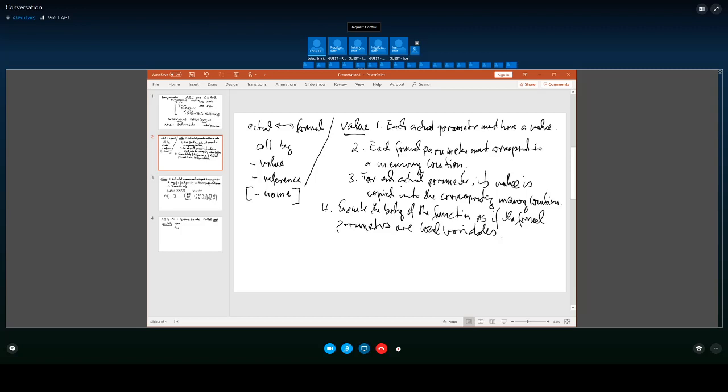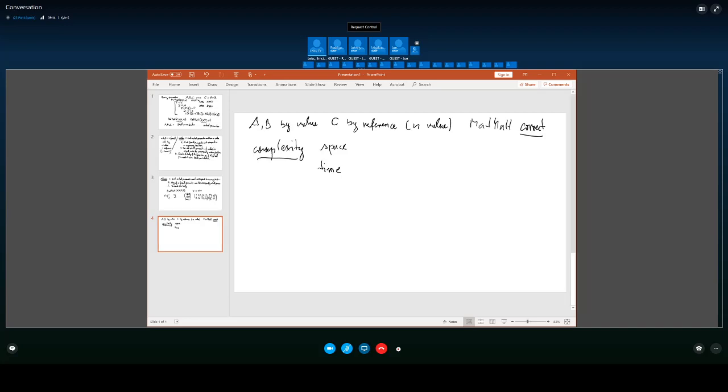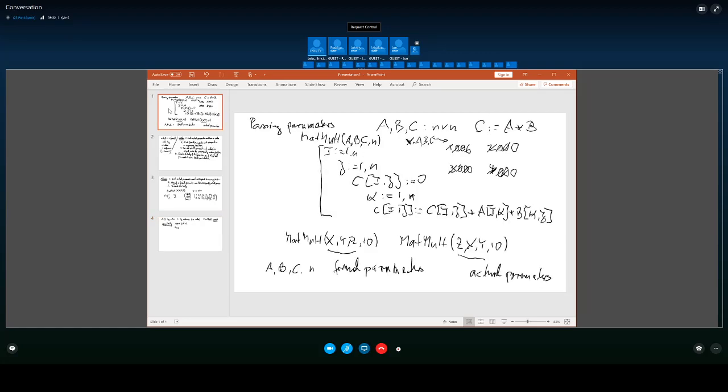Each formal parameter must correspond to a memory location. That means we need n squared times 2, one for A and one for B, space, in addition to whatever else is there, which is very little, because the only other thing are those three variables, I, j, and k.